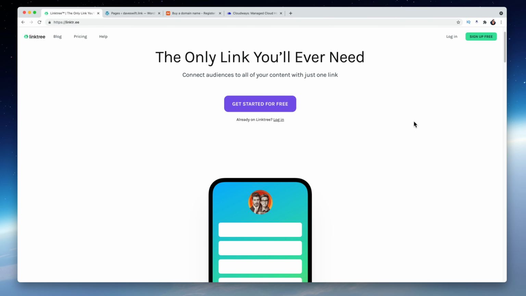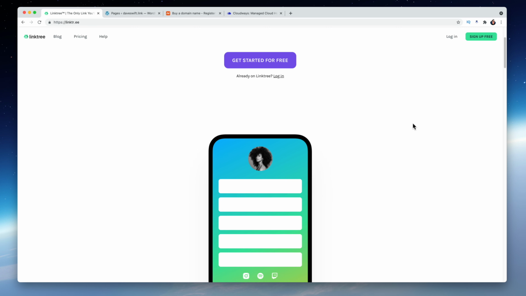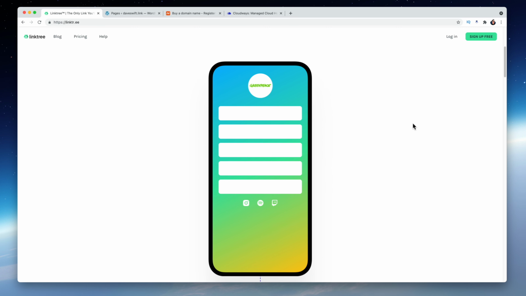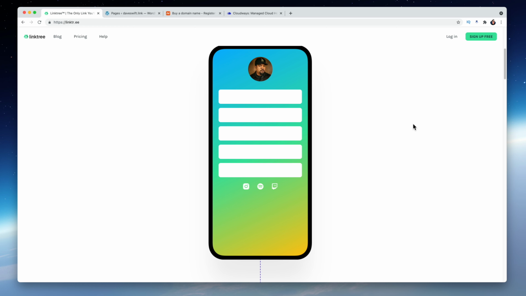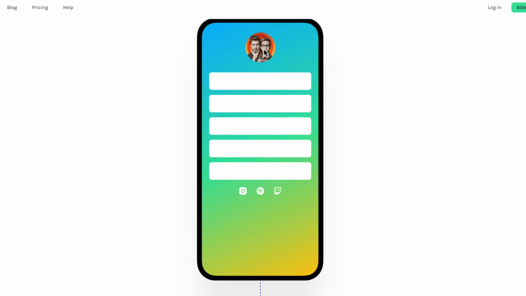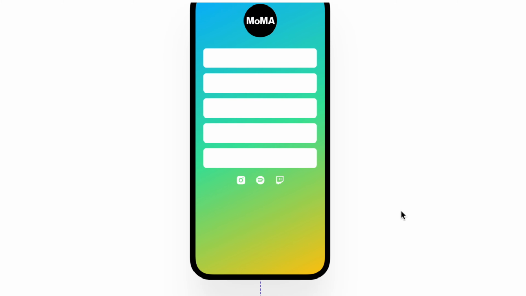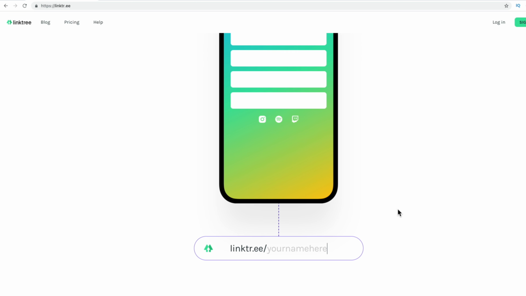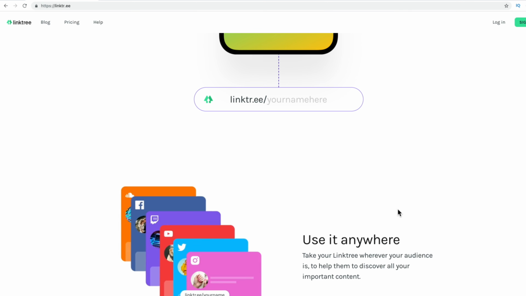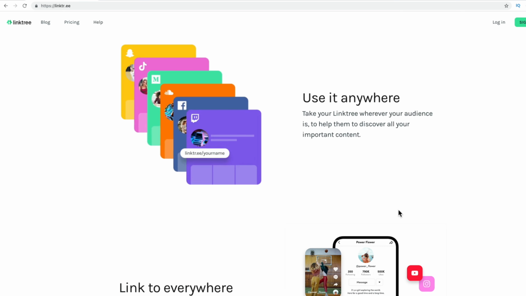All right, so I am on the Linktree homepage. We've all seen websites like this. You're on Instagram checking out your favorite influencer. You click on the link in the bio and you're taken to a page that looks something like this, where you've got their photo up top. Then there's a bunch of buttons followed by relevant social media icons at the bottom. This is actually a decent way to do things so that you have one place to update with all of the most important links in your life.